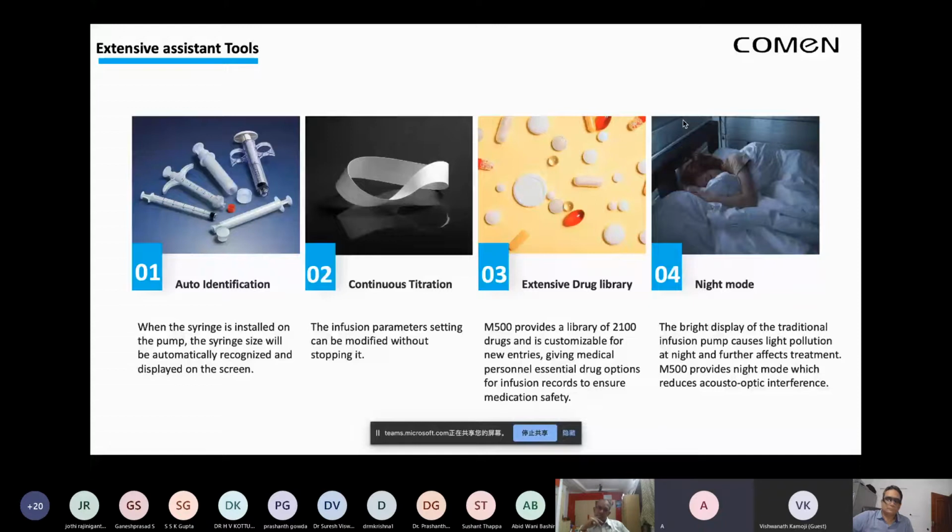And also we have a night model. Because we know that during the syringe time, in some cases it will need more than 2 hours, 5 hours, even 10 hours. So during the night time, it is very important that we have a specialized nighttime model to protect the patients. So this is some of our more functions to save the doctors' work and help our doctors become more efficient. So this is the basic idea of our syringe pumps.